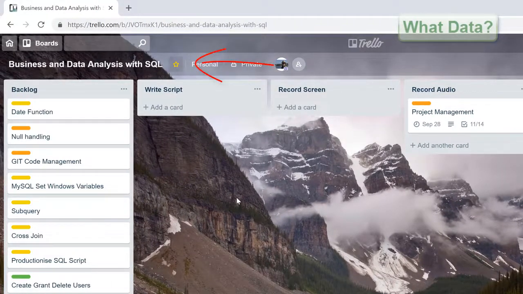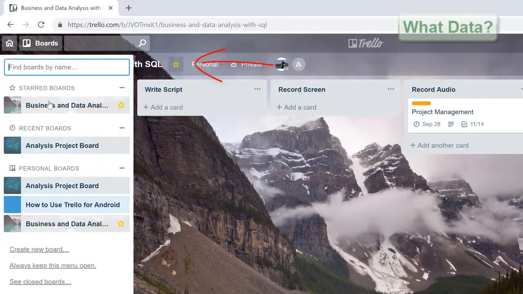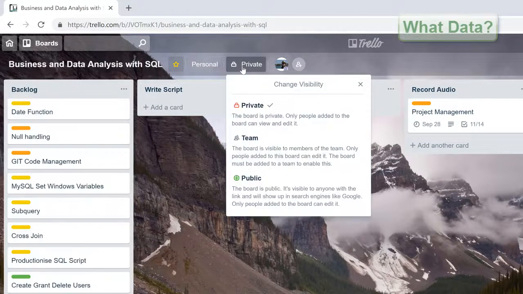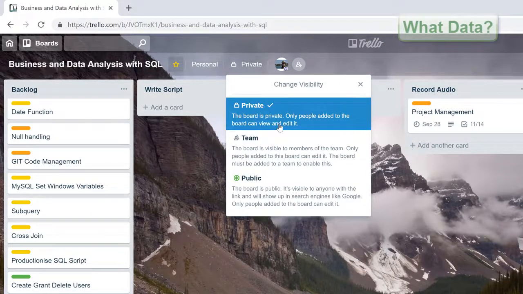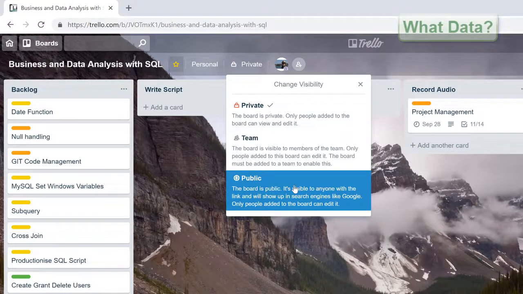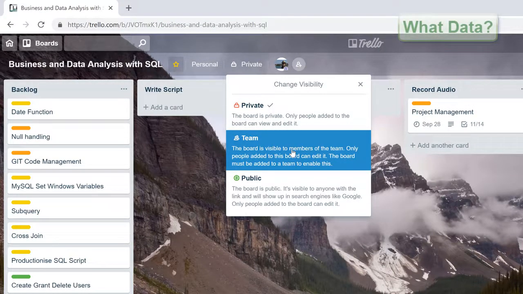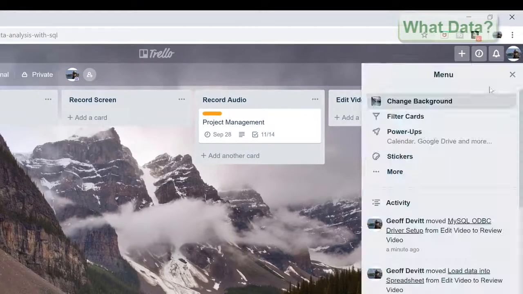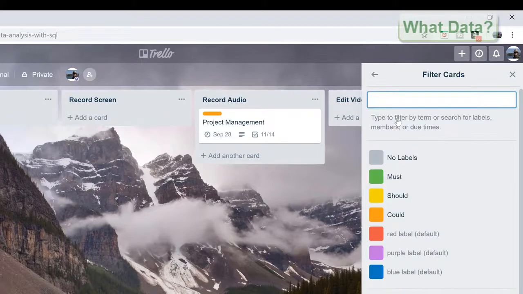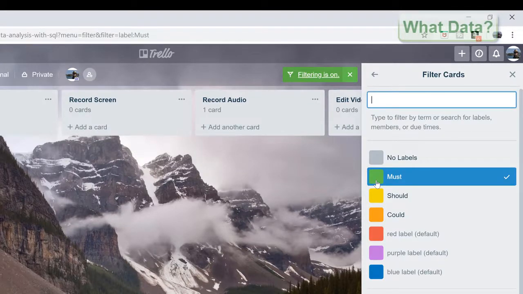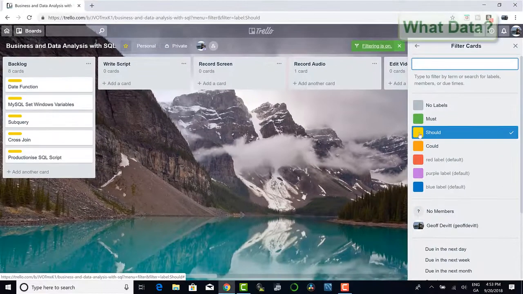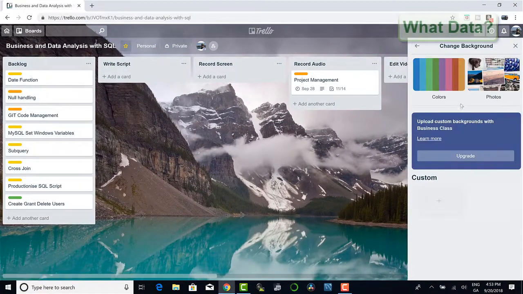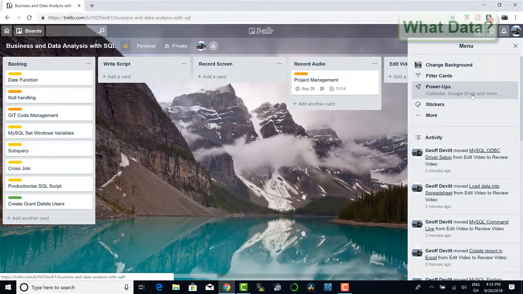I can also add my board to favorites by clicking on the star icon, so when I open up Trello, I can quickly access boards I'm working on. I can also set a board as being private, or as part of a team, or public. Under the Show menu, we have more options such as I can filter on cards, which allows a Scrum Master then to quickly review cards at a given priority level. I can change the background, but for now I will stick with this picture. I believe it's Lake Louise in Banff National Park.